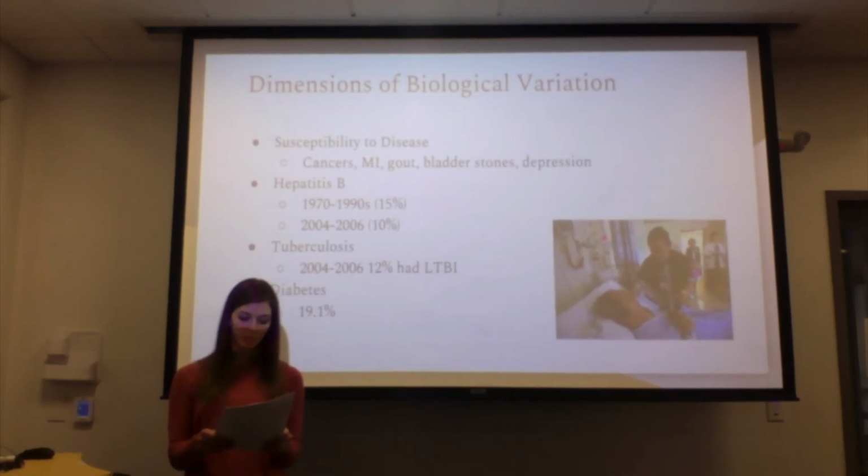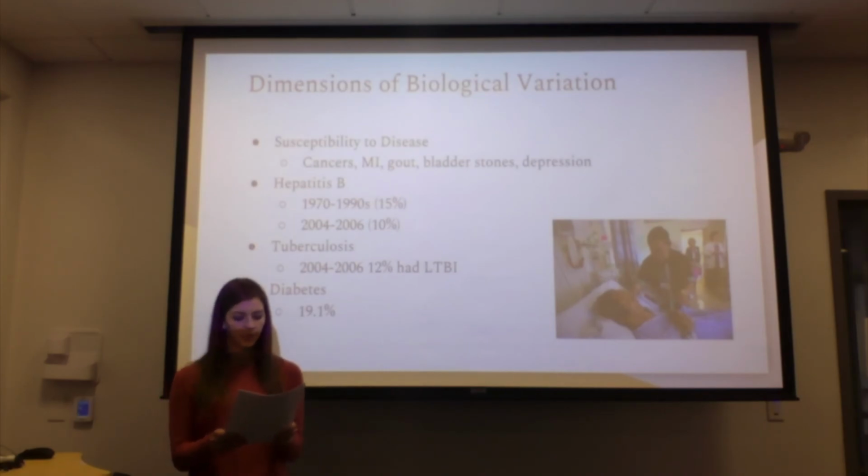Chronic hepatitis B. On arrival in the 1970s to 1990s, when the Hmong were coming to the United States, about 15% of the total refugee population carried the chronic infection, while on arrival in 2004 to 2006, the rate was only 10%. So luckily this has gone down. However, every Hmong person should know their Hep B status, and chronically infected individuals should have yearly examinations.